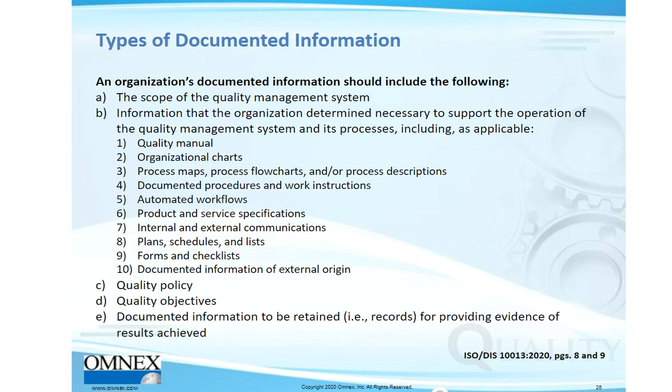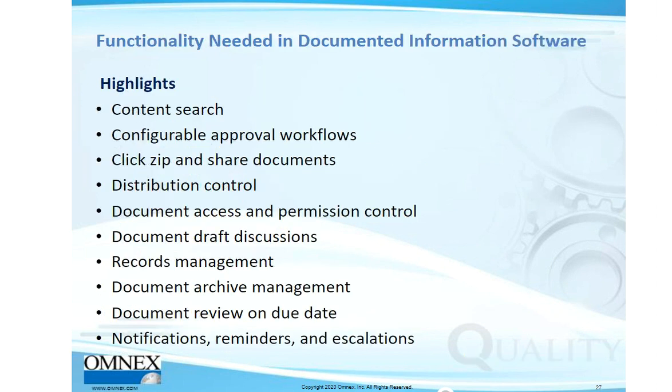What else is part of documented information? Quality policy, quality objectives, and your records, which are a type of documented information. So this is the information, folks, that's in your auditee's organization, or if you're an auditee, that you need to have software that can really help you store this and configure this in the best possible way. So what are then some of the functionality we need for documented information software?